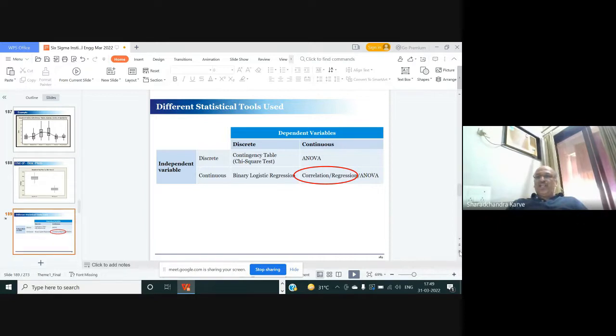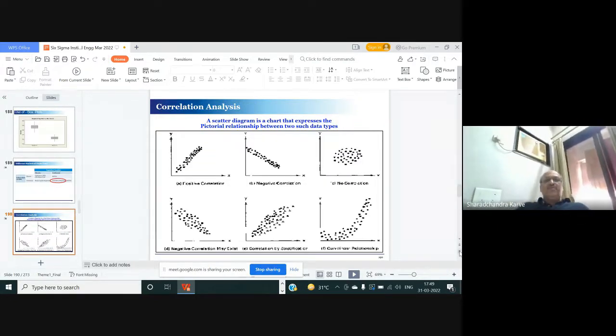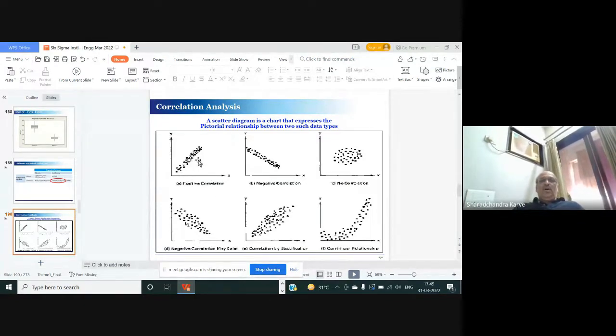Let us look at how correlation analysis works. We have seen this graph of x versus y. When we were looking at the 7 QC tools, we had a glance at these graphs. The first graph, in the left top corner, indicates that if we increase x, my y is increasing. They are directly proportional in mathematical language. This is called a positive relationship, a perfect positive relationship. And the second graph is about a negative relationship. If I increase x, my y decreases. So this is a perfect negative relationship.